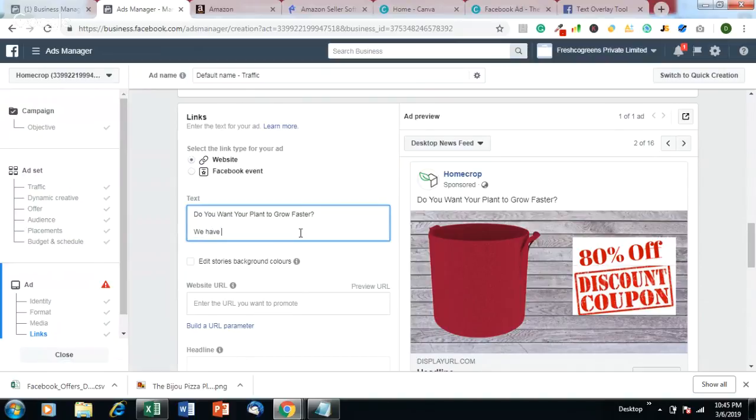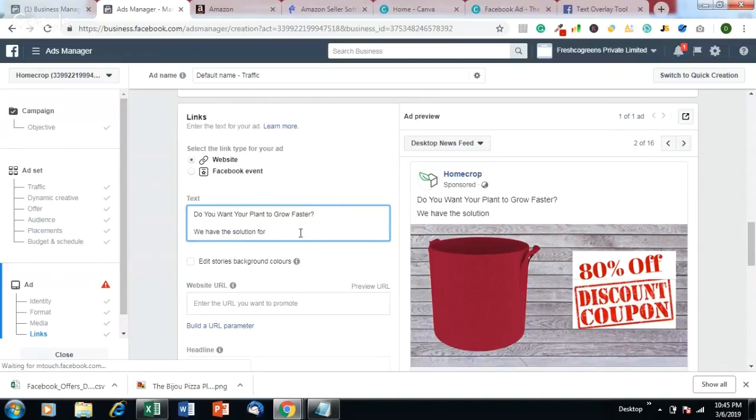We have a solution for it, designed with. This is something I'm really thinking of and writing, so it may not be the actual ad while creating the actual ad, but yeah, it may be also.